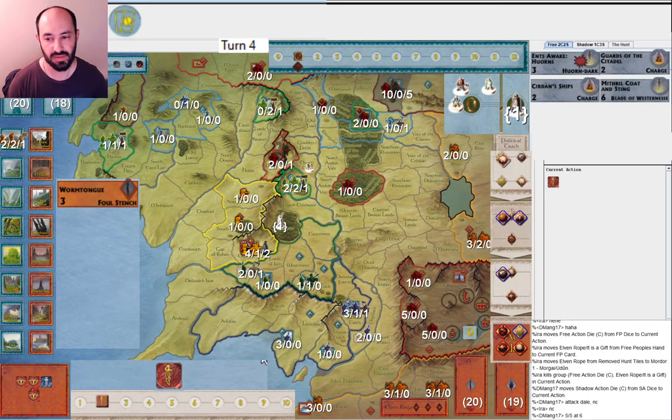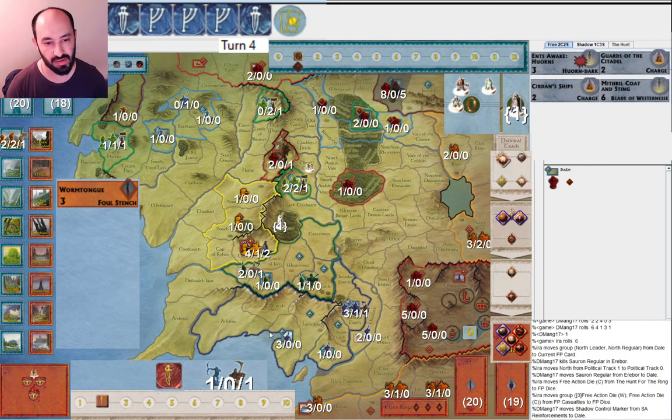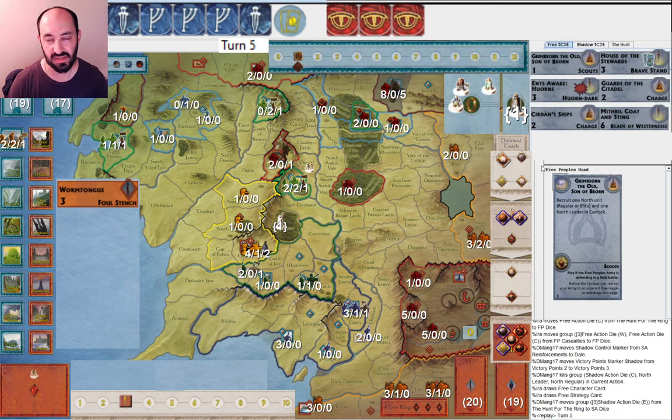So Elven Rope is nice, and then my opponent attacks Dale and defeats it. Okay, fine. So there are three victory points, and then we draw into next turn. So I get scouts. Obviously it's nice to have scouts available for this attack from Fords of Eisen. That's probably the most likely one. Maybe Pilar Gear into Dol Amroth if my opponent goes the long way.